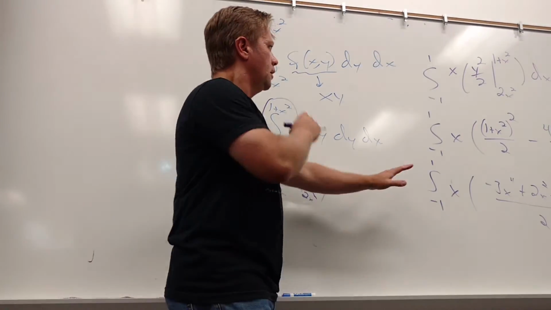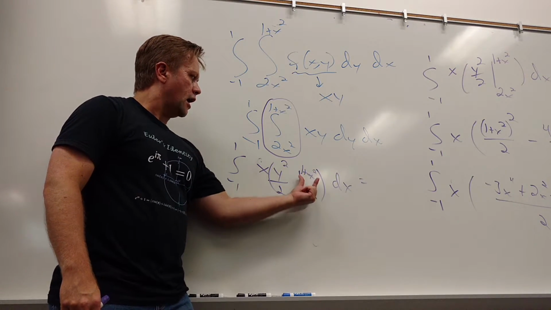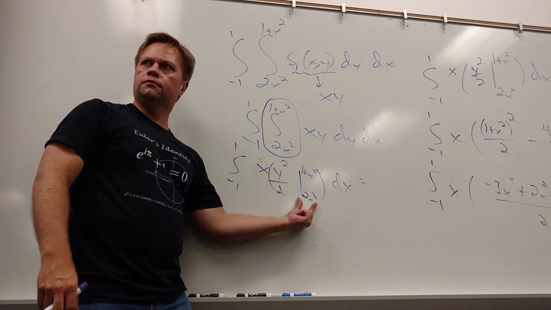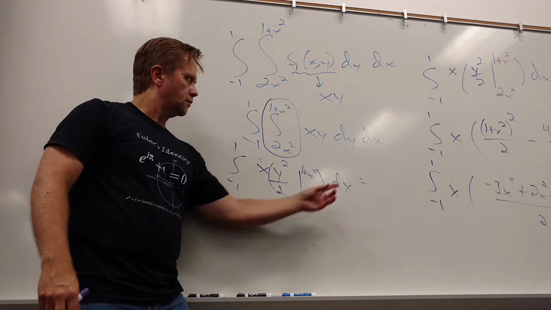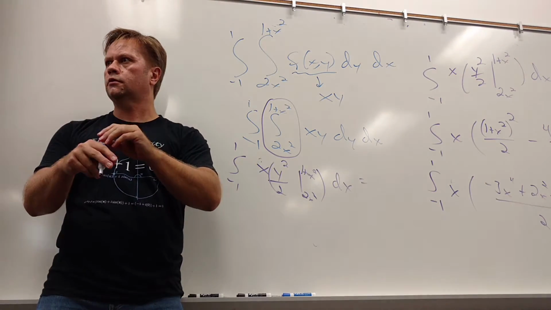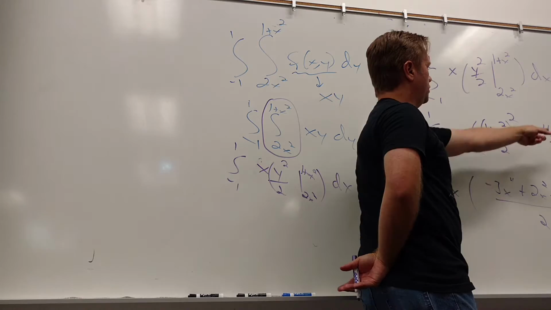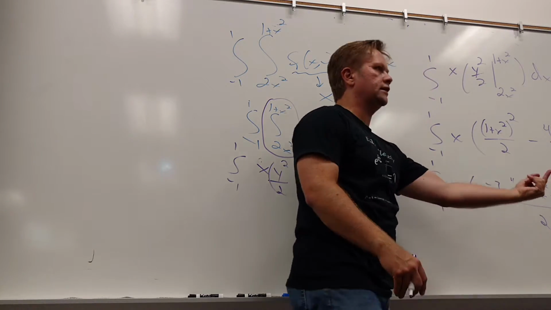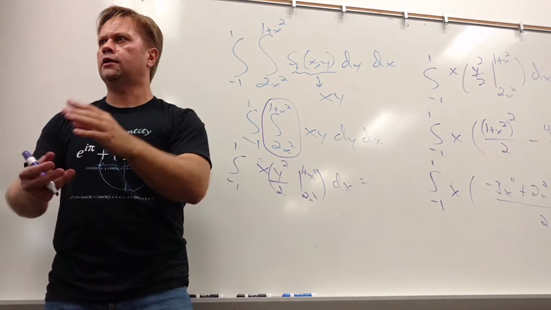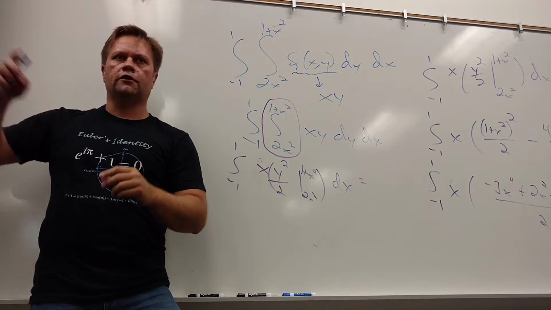All right, but somebody asked the question earlier about do you have to plug these in? Obviously you do if they're functional limits, because I don't know what the inner function is until I've done that. And it's exactly like plugging numbers in. You just plug that in, get a function, simplify it, bring the x in, polynomial, easy to integrate. You do get 0, kind of makes sense looking at the symmetry of the problem.